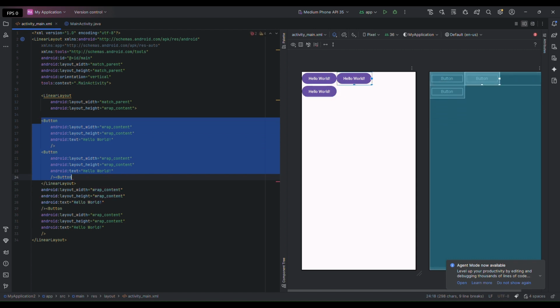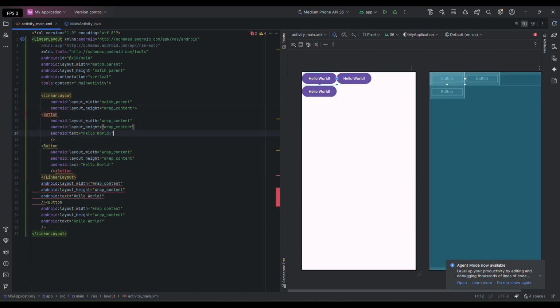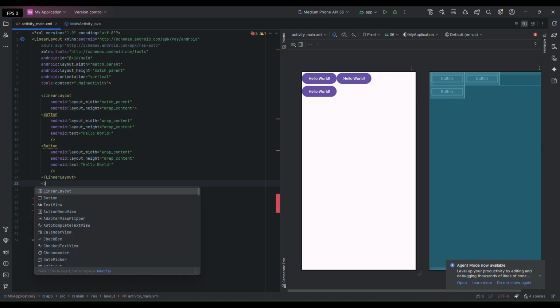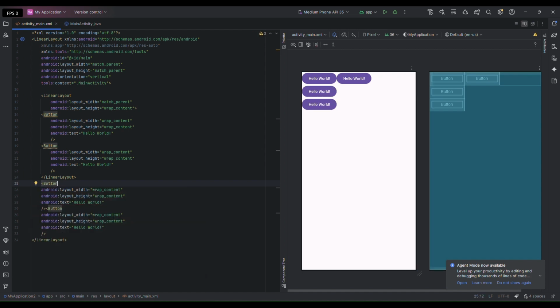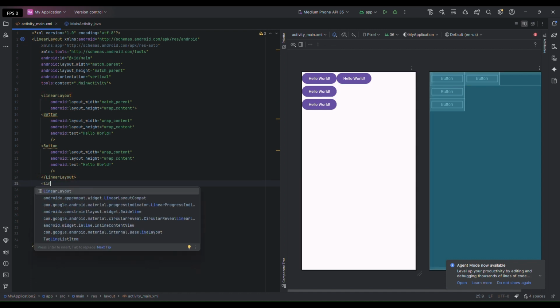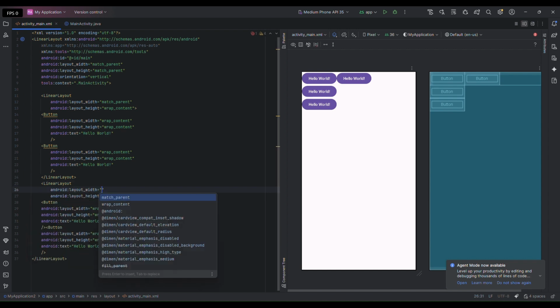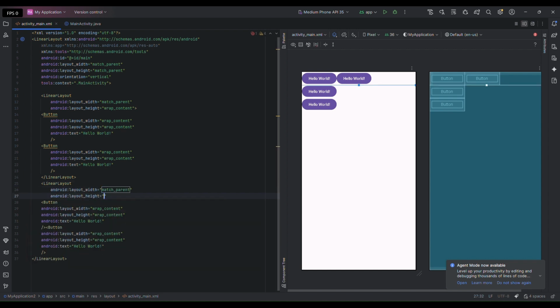Linear layout has a special attribute called orientation. This attribute can hold 2 values, either horizontal or vertical. As you might have guessed already, this attribute helps us arrange the child views either horizontally or vertically. So what I am doing here is using a linear layout with horizontal orientation to arrange my 2 buttons like that. Similarly, I need another linear layout with the same property to arrange another set of buttons.